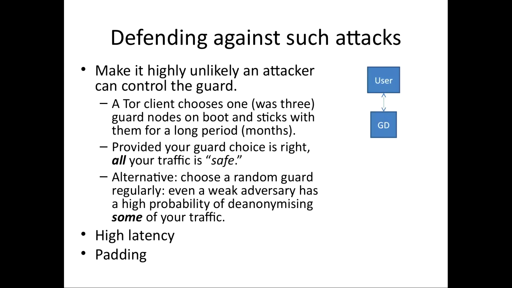So how does Tor try to solve this problem? Well, Tor makes it very difficult to become a user's guard relay. If you can't become a user's guard relay, then you don't know who the user is, quite simply. And so by making it very hard to become the guard relay, therefore you can't do this traffic correlation attack. So at the moment, the Tor client chooses one guard relay and keeps it for a period of time. So if I want to target just one of you, I would need to control the guard relay that you were using at that particular point in time.